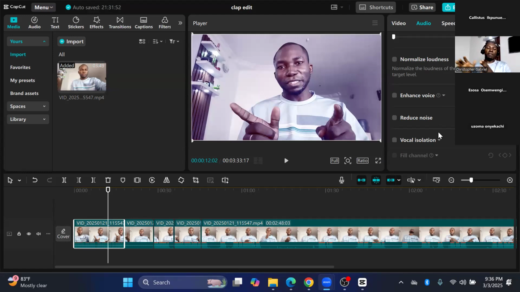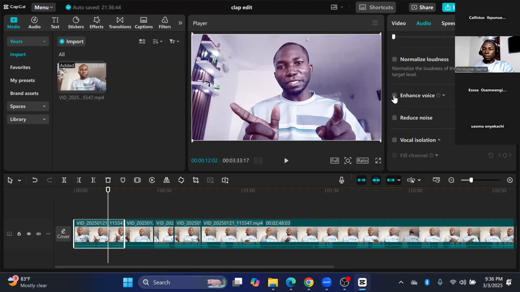Okay, so you will have to use tools like Audacity. I did a video on that, and how to remove background noise if you don't have a good microphone yet. Okay, so moving on. If you click this feature, basically it will reduce noise a bit. That is what it does.